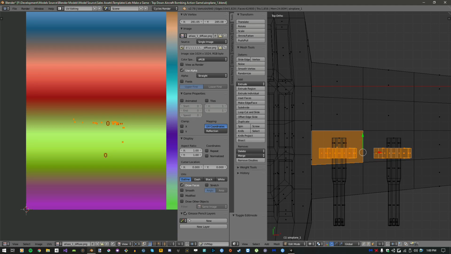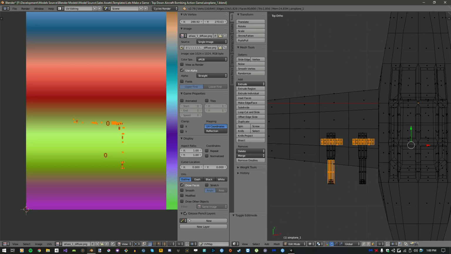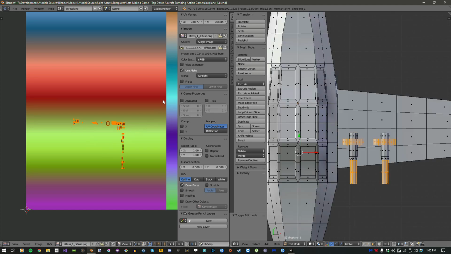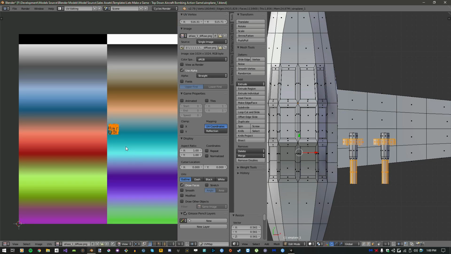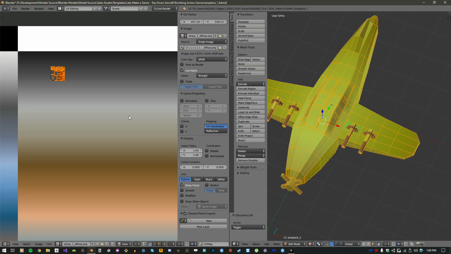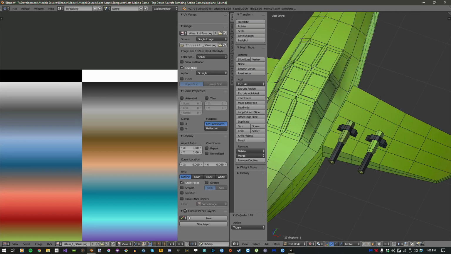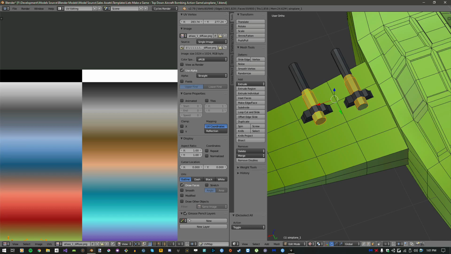Let's make the guns two-tone. Let's say something like that. Let's re-unwrap these, and we will just add these to a darkish area, maybe over here. So this is how I work with atlases. Just drag it where you want the color to be. It's pretty simple. It's an easy way to make stuff, and it doesn't take a lot of time.